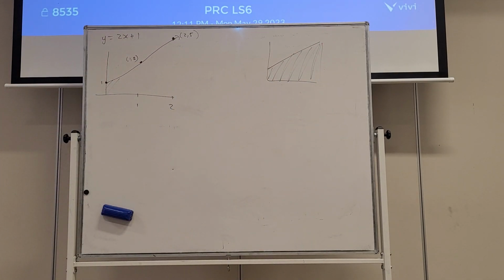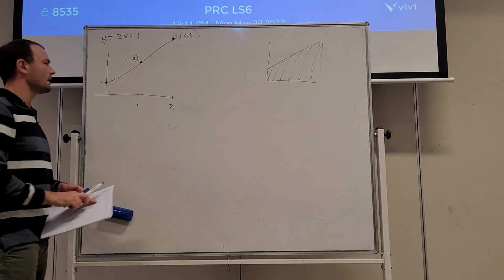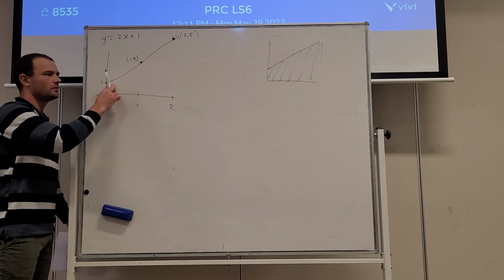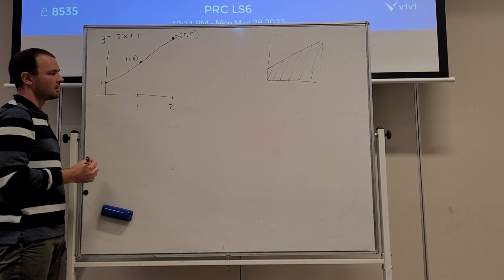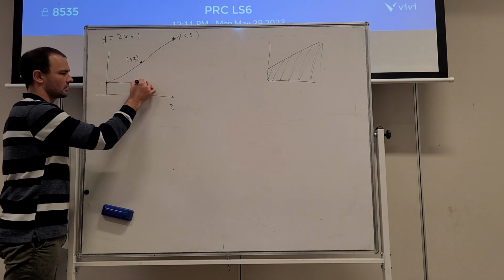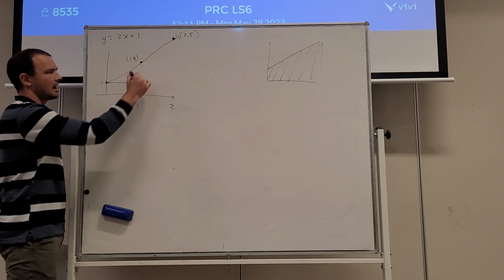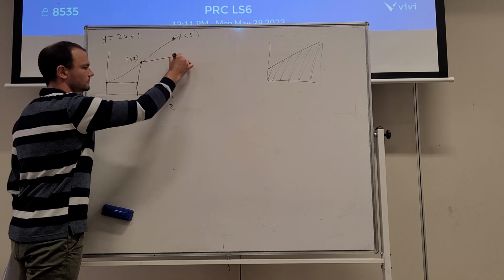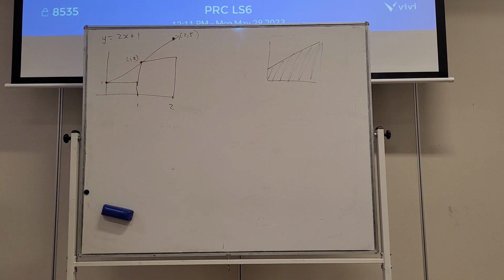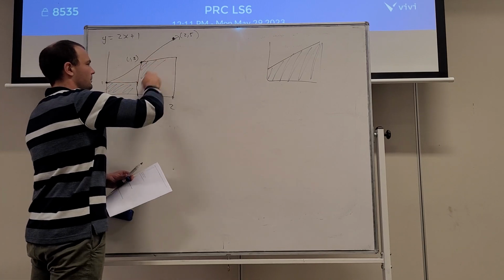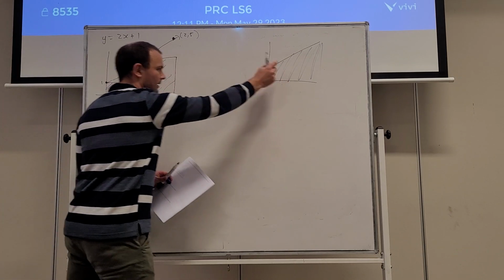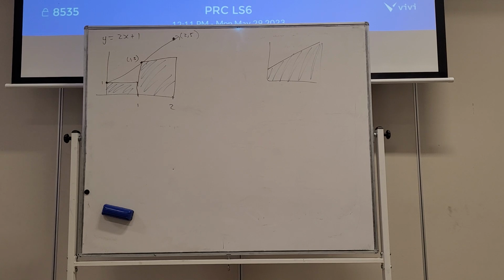And because it's a straight line, it's fairly easy to do making a geometric argument, but we're going to start by using rectangles because they lead into some more complex functions. So I'm going to draw 2 lower rectangles, all right? I'm going to draw a rectangle here, and I'm going to draw a rectangle here. And the area of these 2 rectangles is going to be an approximation of this area, although it's not going to equal it.